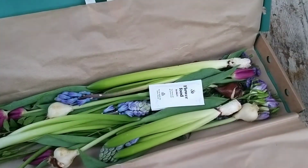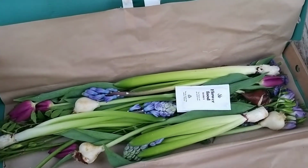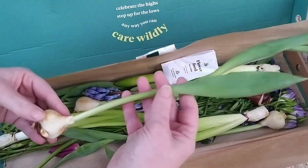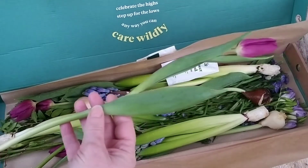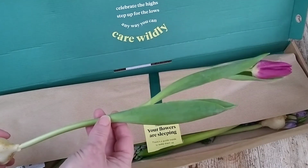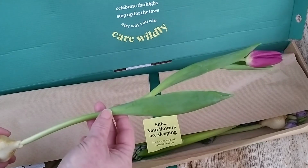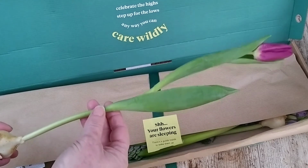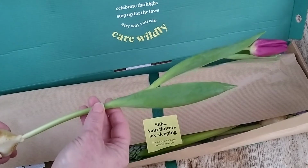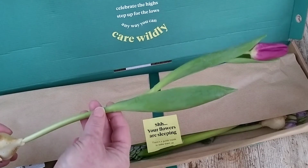And this is what you get in your box of flowers. So here are the tulips, and they are really stiff and straight. I'm a little bit surprised about this, to be honest, not through any issue with Bloom and Wild, but these flowers actually got delivered to me yesterday morning. So I'm here nearly 24 hours later, only about to put them in fresh water for the first time.